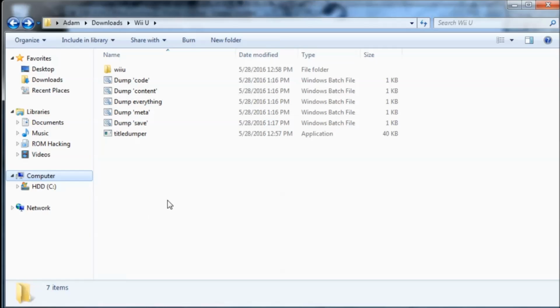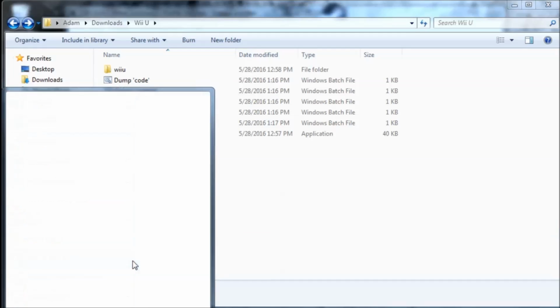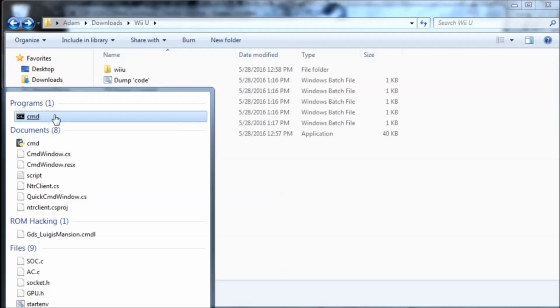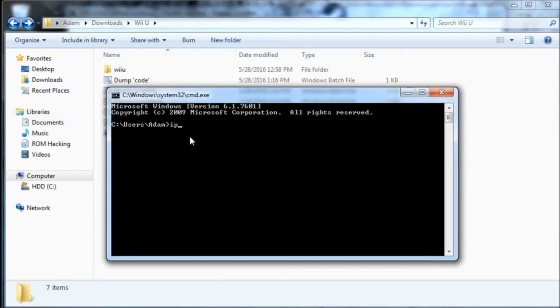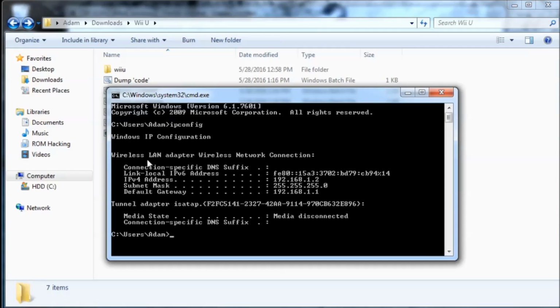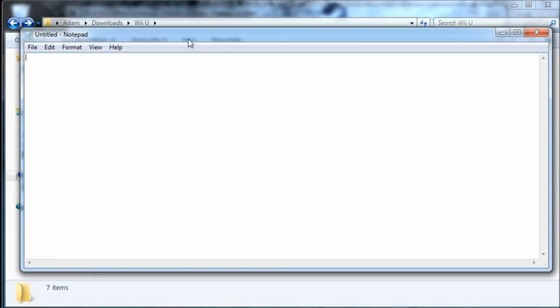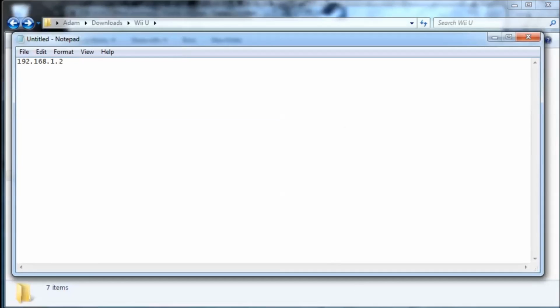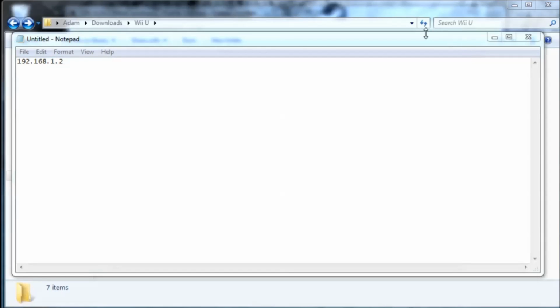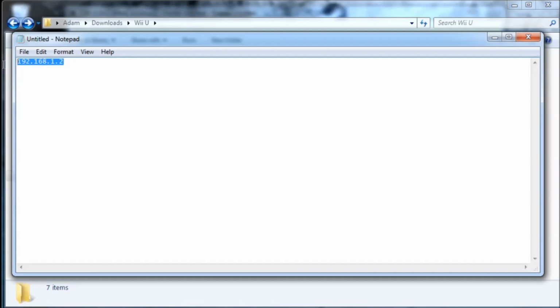So the next thing we need to do is get our computer's IP address. I'm just going to open up my start panel and type CMD in the search box, and we're going to open this up. Then I'm going to type ipconfig, and it'll give you all of this information. The IPv4 address is what we need to get. So this is ours. I'll hit enter, open up a Notepad document, and paste this here, and we can close out of CMD because that's all we need it for. I'm just going to have this here for later because we're going to need to type it into our Wii U at a later point.